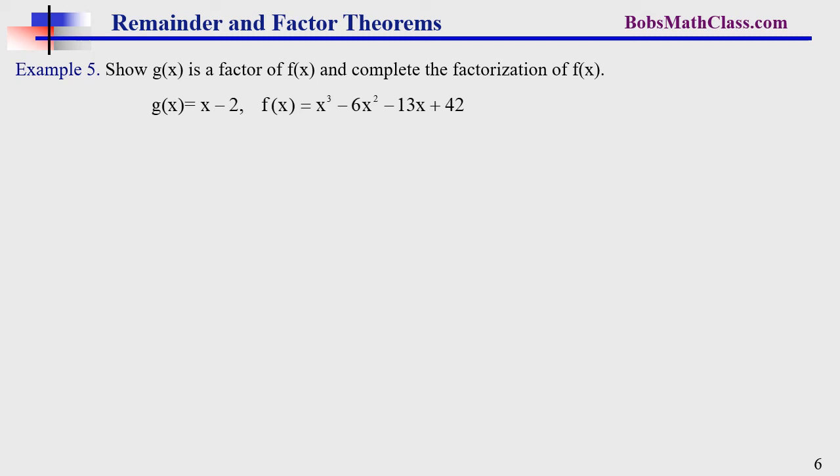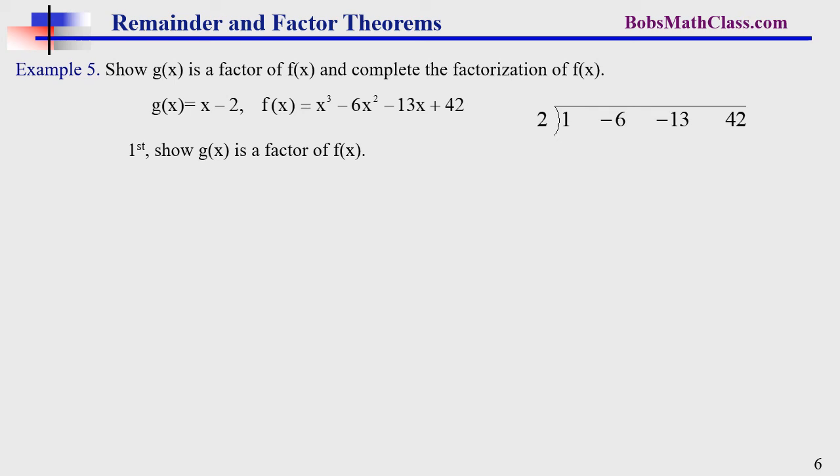That means that the remainder must come out to be 0. If it doesn't come out to be 0, and I say show, or your teacher says show it's a factor, then only two things happen. Either the teacher made a mistake or you made a mistake. Okay, so double check your work. So when they say show, it means it has to come out to have a remainder of 0. Let's do it. Let's do our division.